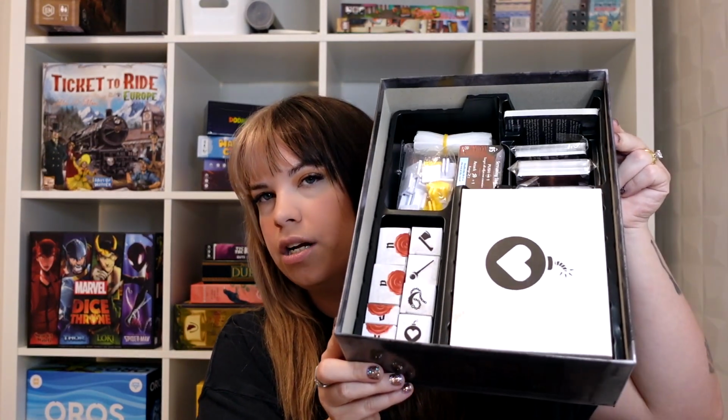And the nice thing in here is the game trays are really nice. You have these individual, I'm assuming these are for the different campaigns. Yeah, I would assume. I'd have to look through the rules. But everything is really nicely packaged in here. So I am very excited to get into it, especially because I think Nick will like this one better. When I did open both of them and show him what this looks like, you have your little standee holders, you have cards, extra baggies in a roll, which is really nice. These also, I'm assuming you open up along the way along with those other packages, so I'm not going to get too much into those.